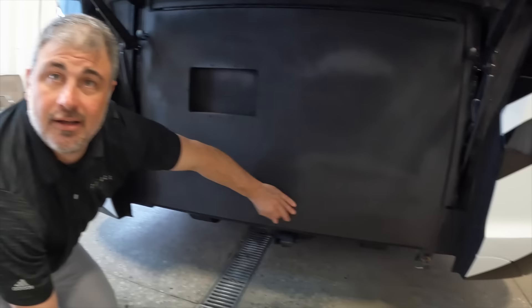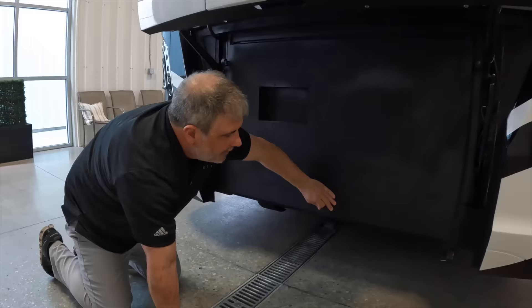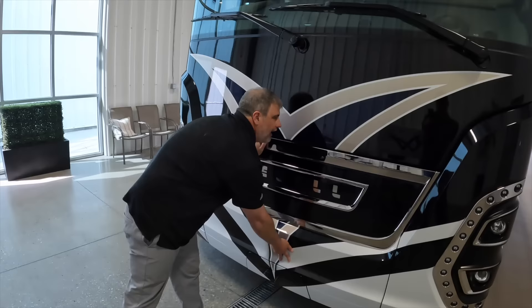Notice that difference? The coach never really moved. Just that right there — those airbags do absorb a lot of energy. Here's a look at that fire suppression system in the generator bay. This coach also has a pressure washer — this right here is the front pressure washer port; you have one in the back and one in the front. Our generators are 20kW, and an interesting fact is if you have everything maxed out on this coach you're going to be at 18,000 watts — so we do have a 2,000-watt overkill.